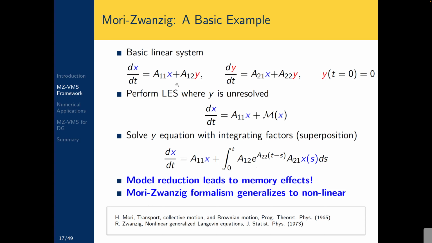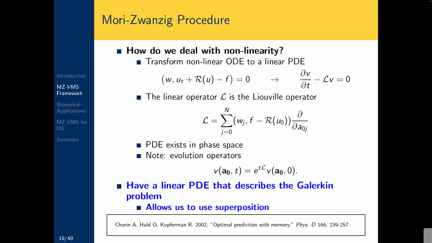And so this is, of course, a very simple linear system. The Mori-Zwanzig formalism, certainly as it's reformulated by Chorin, really generalizes this idea to nonlinear dynamical systems. And so that's what I'll walk through a little bit here. I'm not going to go through all of the math of MZ because it's too much for a presentation, but I'm going to highlight the important concepts of what MZ is doing.